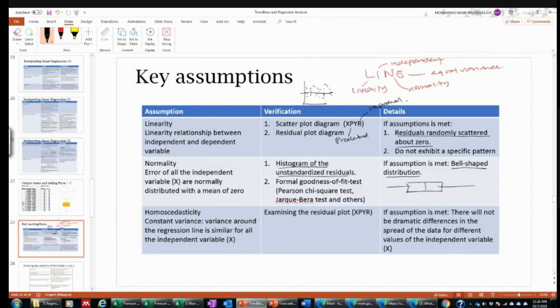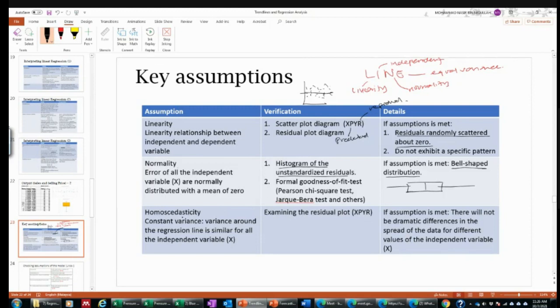Maksudnya the line should be at the middle, so maksudnya dia normal lah. Ataupun kita boleh guna goodness of fit test to measure the normality, such as Shapiro-Wilk test, Kolmogorov-Smirnov, Jarque-Bera, Anderson-Darling and so on.